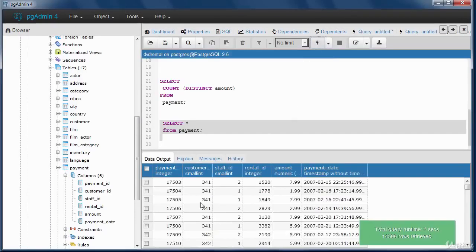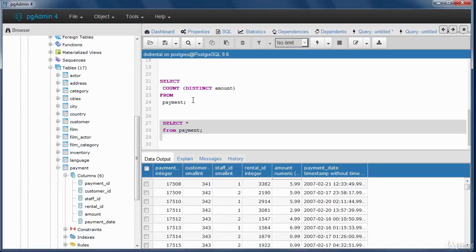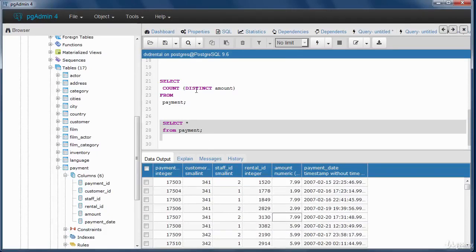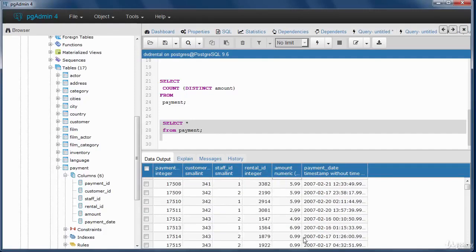Before I actually run this query that includes the account, I want us to see what we've got in this table first. This table called payment. So I'm going to run that query first so we can see if we can spot the duplicate values. Okay, so you can see here this query, I'm doing it on the amount. You can see this is the amount here. We can see a lot of duplicates. You can see 799, 799. You got a lot of duplicates here.